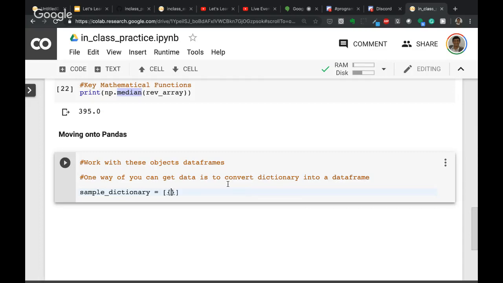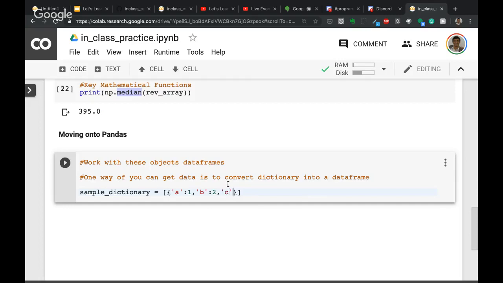Let's just say A, 1. I'm just going to create a sample dictionary real quick here, because I want to show you how you can convert a dictionary into a data frame.